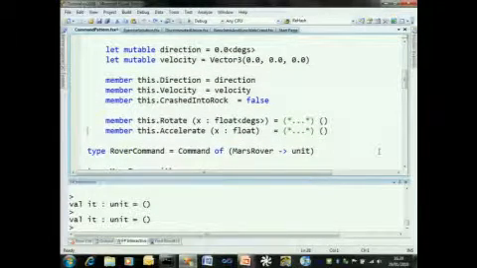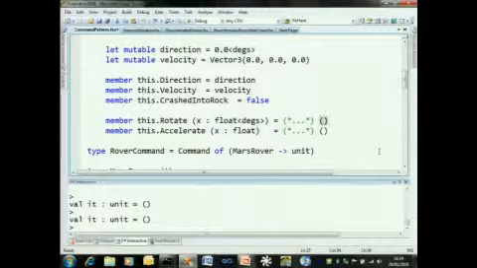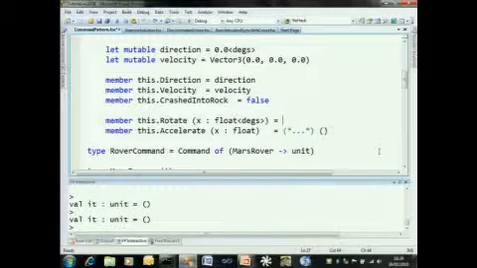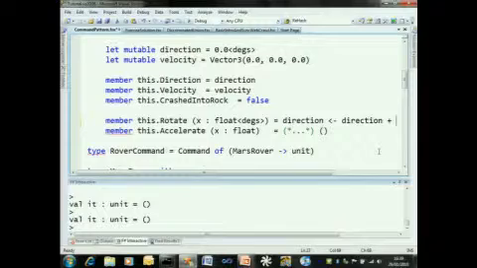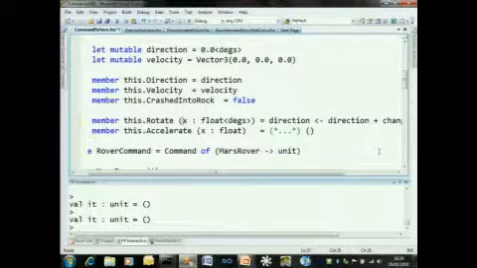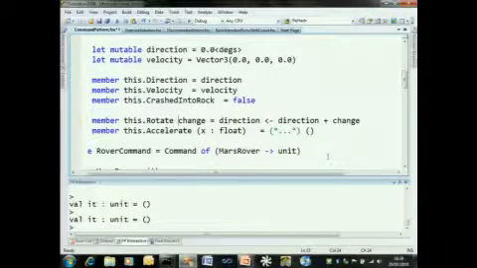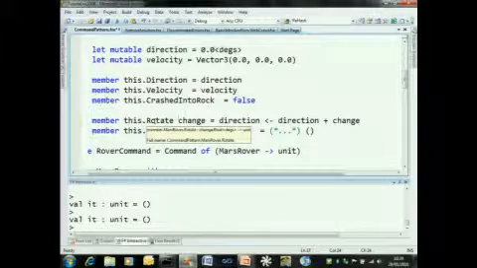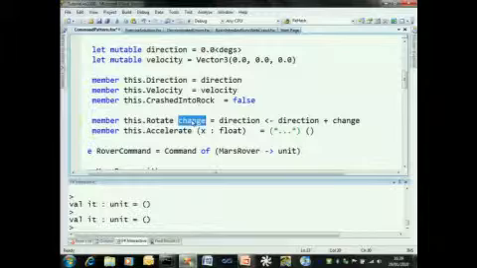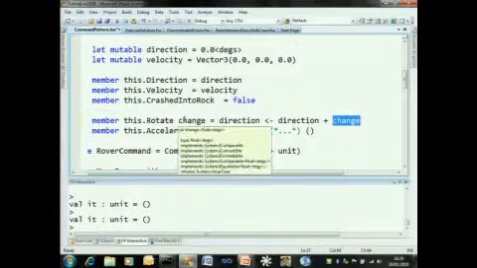And the rest of your object might have a design where you can rotate the direction. So of course, you set the direction to be direction plus the change here. Okay. And just to say, you actually wouldn't need this type annotation here. When we look at the types here, we'll see that it's pretty straightforward that the change here has to be a floating point number, which is in degrees. And of course, the F# type inference system works that out.